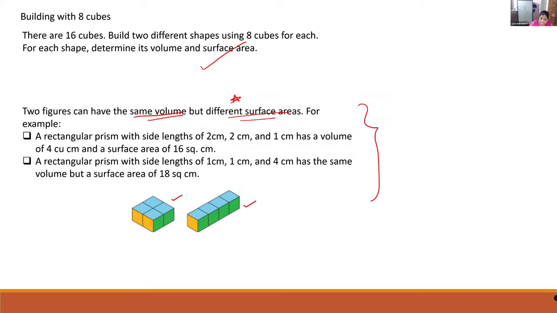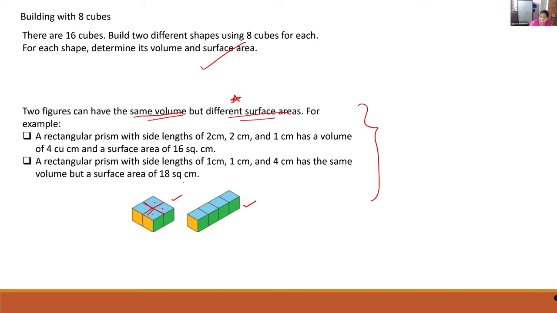If you see the surface area of this one, in this, of all 4 cubes, 2 faces are hidden, right? So 2 faces are hidden. The hidden faces must be known to the students. If you give an activity like this, they can understand which faces are hidden and how many faces are visible.